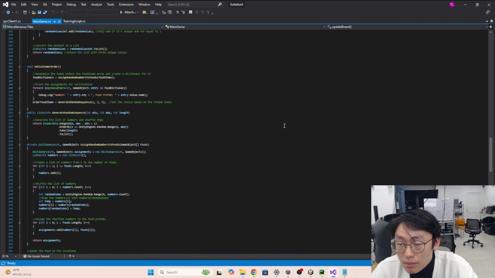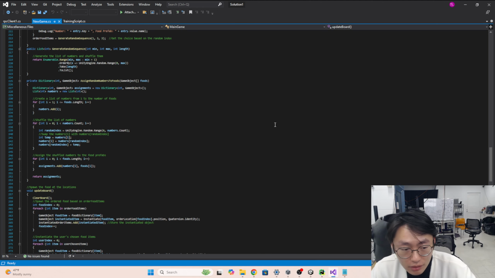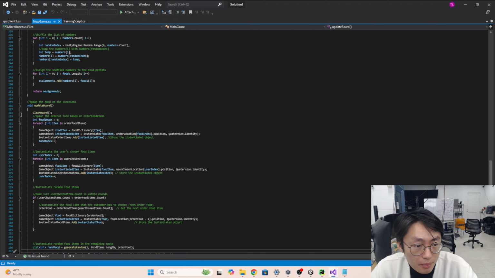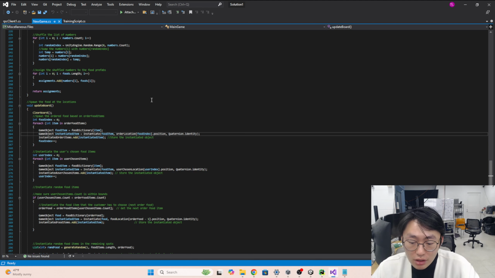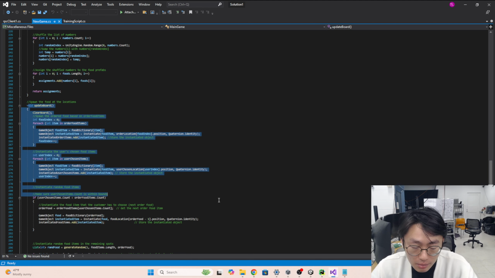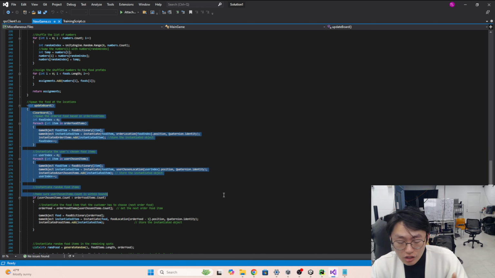I guess one of the most important parts about this part of the project would be the update board function. So instead of having individual functions for updating individual portions of the screen that the user will see, I felt that we could just have numbers to represent what they are, and then update it all in one go with this update board function, so that it gets a refresh every time. It's similar to refreshing a screen.